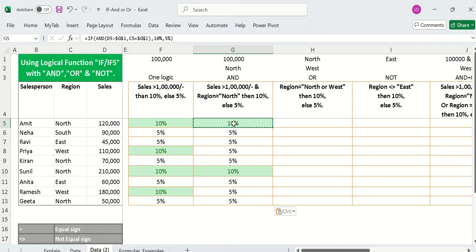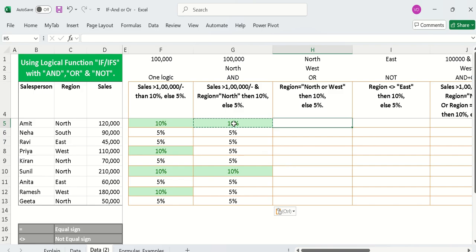So in a simple way, generally I see people type multiple IFs, but if we combine them, I can make the formula shorter and easier to understand. Now where to use OR? As the name suggests, AND means you want both conditions to be fulfilled to get the result. In the case of OR, whether this condition is fulfilled or that one, I will get the result.